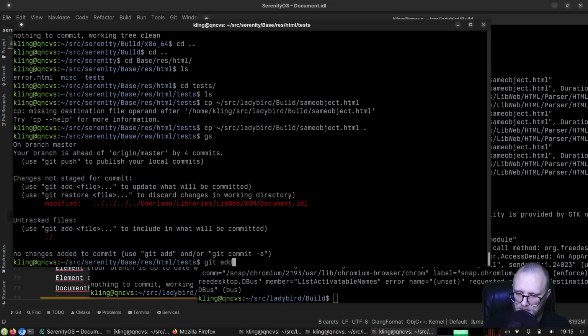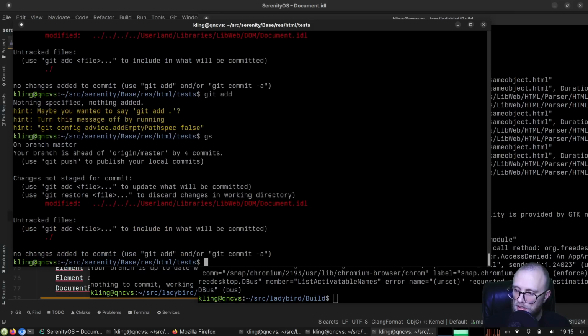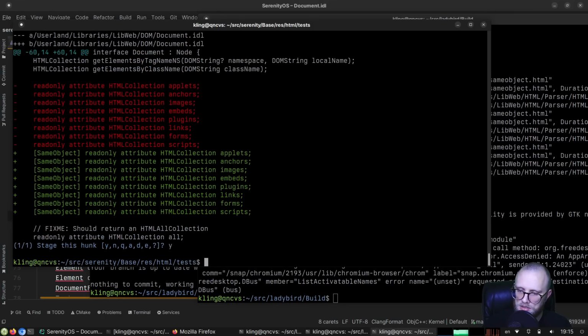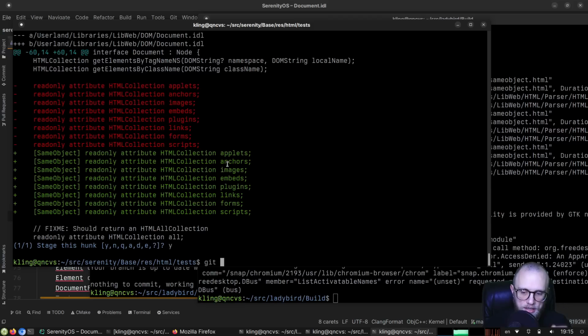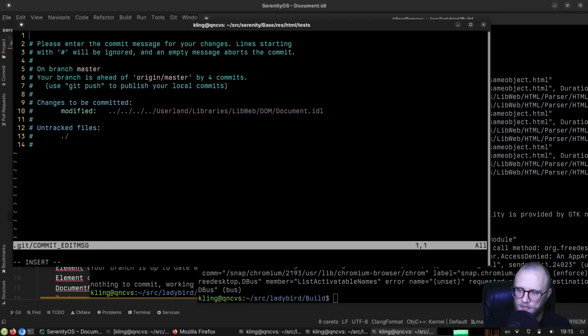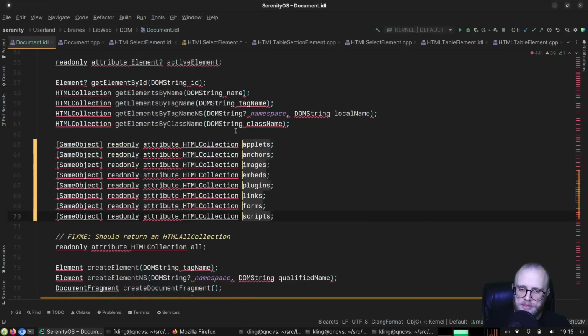Okay, so first let's annotate these with SameObject, which they should all have. Add missing SameObject in document.idl. So the SameObject attribute, when you put it in the IDL file, it doesn't actually do anything.